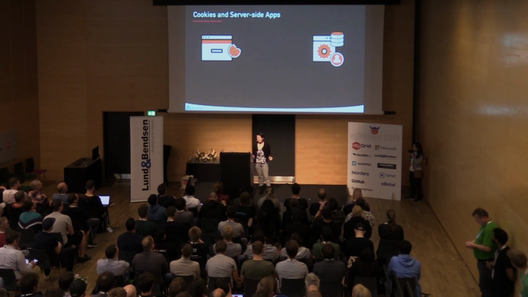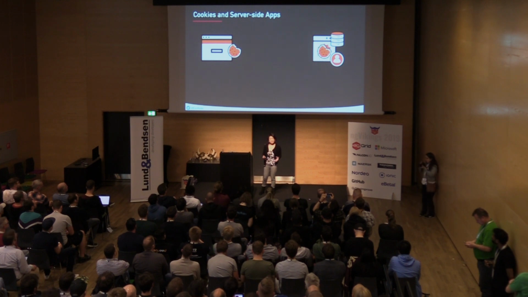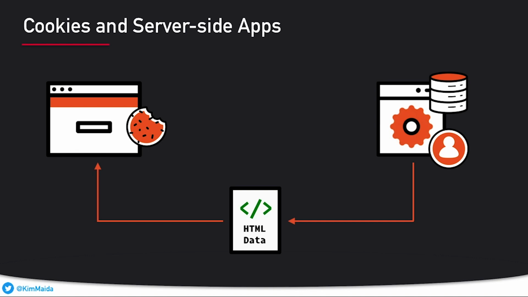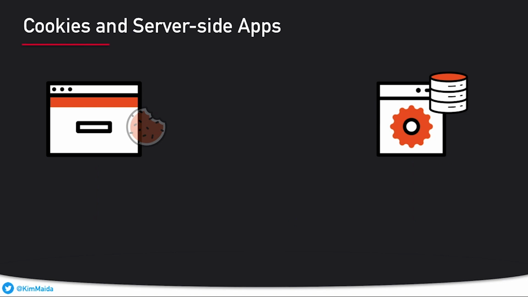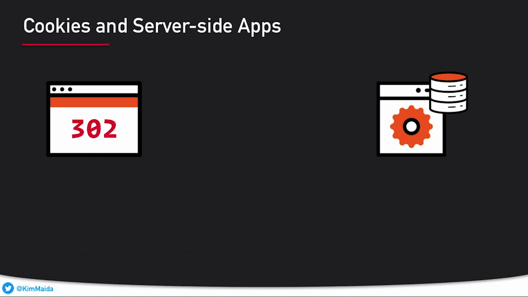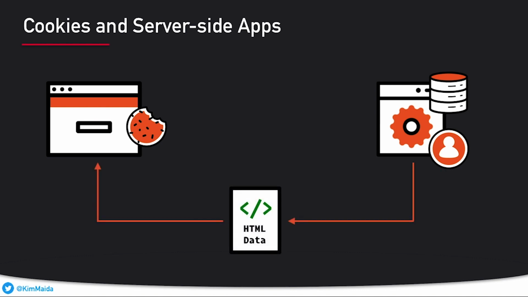Now, on subsequent requests for pages, or whenever there's traffic to this domain, the cookie is attached by the browser and sent to the server. After it does this, then the requested page HTML and any sensitive data will be sent to the browser, and the user can view it. Now, if the cookie expires, or there is no cookie, and a request is made for protected data, then a 302 redirect status is going to be returned. And what this is going to do is tell the browser to do a full-page redirect to somewhere where the user can re-authenticate. Now, once they've done that successfully, then the application can send them secure data once again.